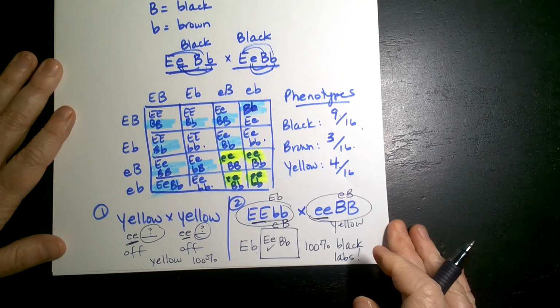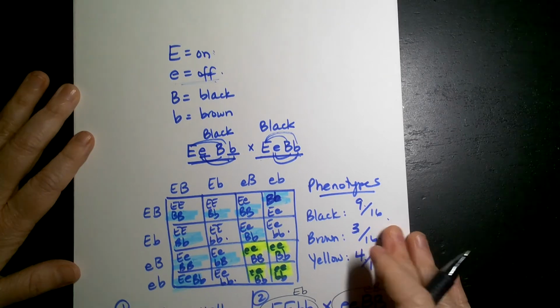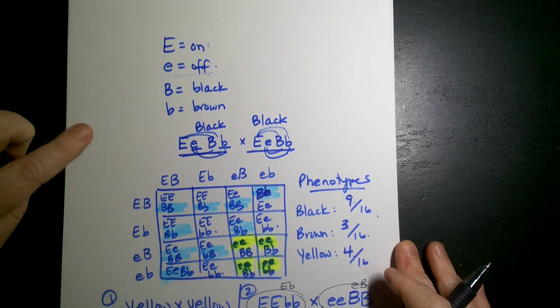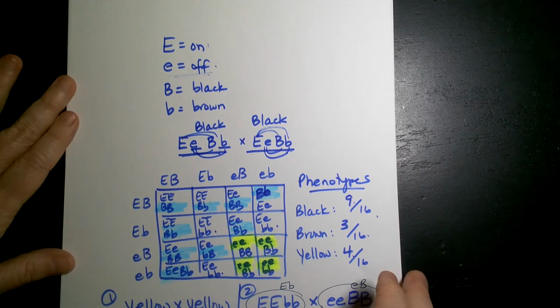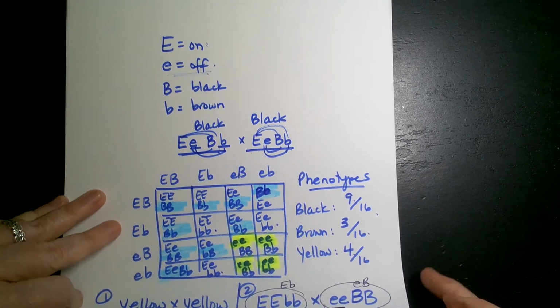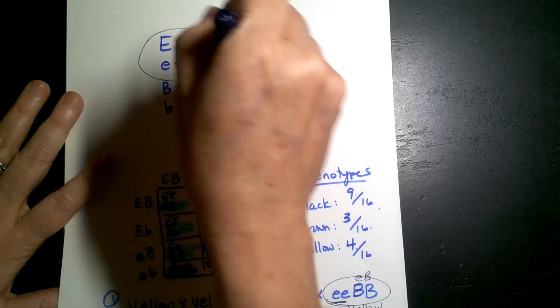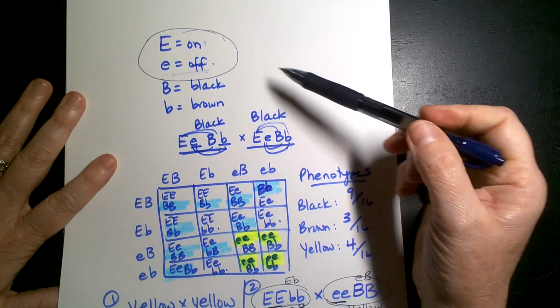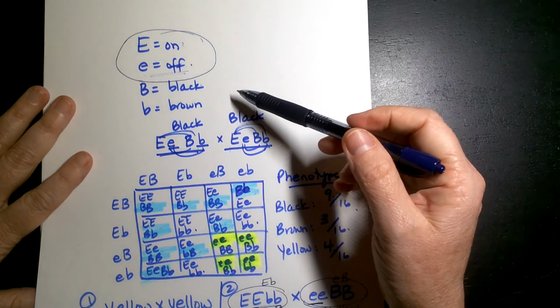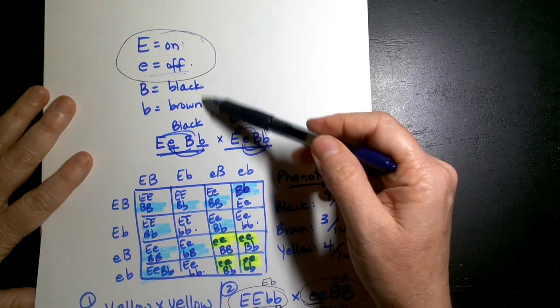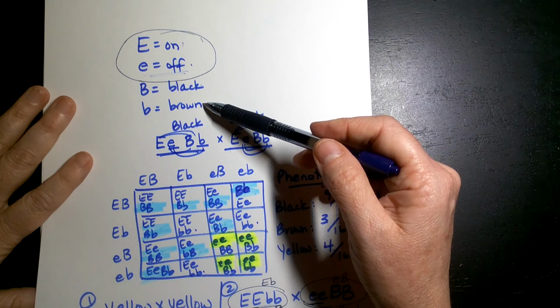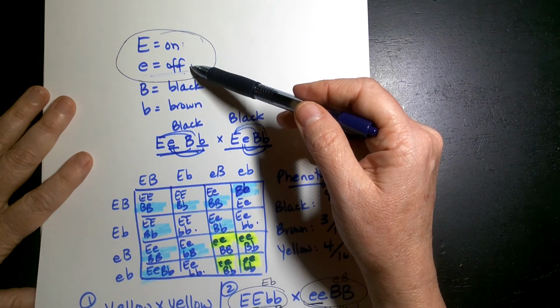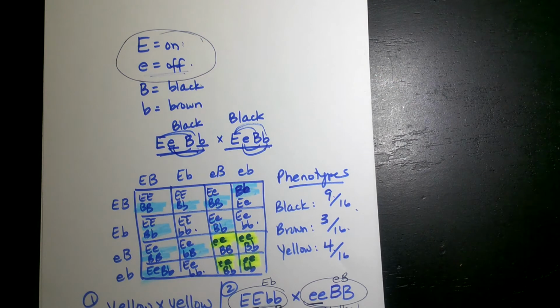Okay, so when you do epistasis, there's 2 genes involved. One gene turns it on, and then the other gene determines the color. So this is what happens in albinism for humans. They have to have the gene that turns the melanin production on, and then they can make their skin color. So people who have albinism, actually, it's a situation of epistasis. So they have the genes for skin color, eye color, and hair color, but they inherited the off gene, and so therefore their body cannot make those colors. So they can have babies with normal hair color, skin color, and eye color, but they don't have it.